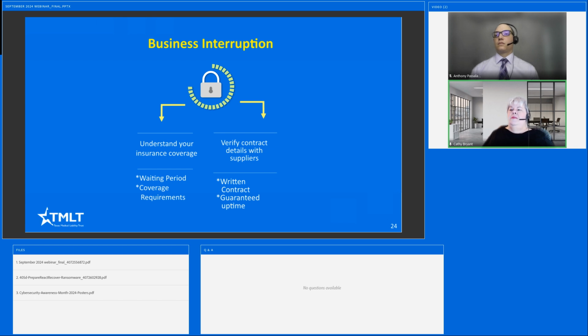And you want to make sure that if you do have vendors that are supplying key factors for your practice, that you have a written contract with them. And you may even want to look at that contract for what they say they will guarantee for your uptime.